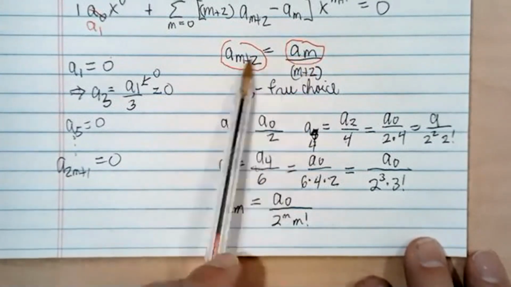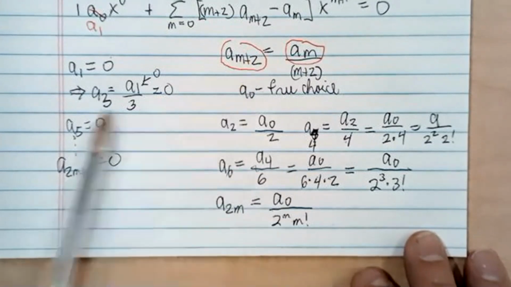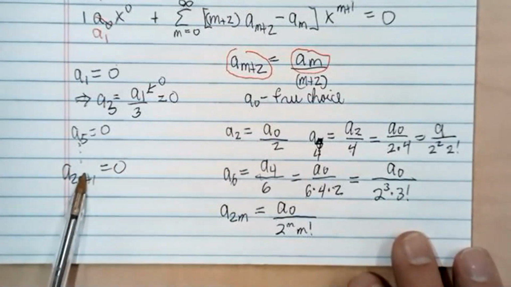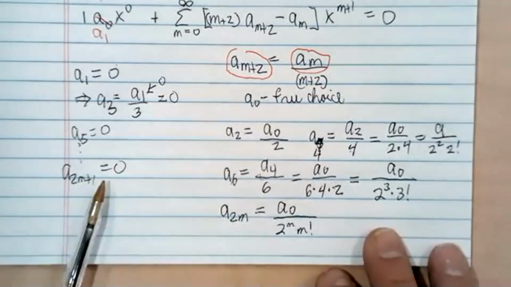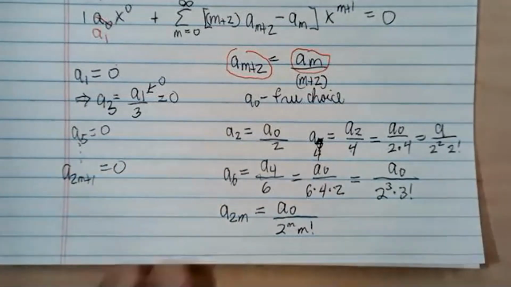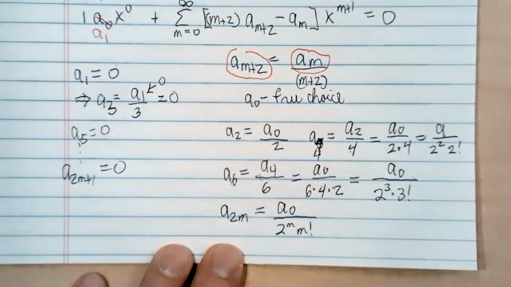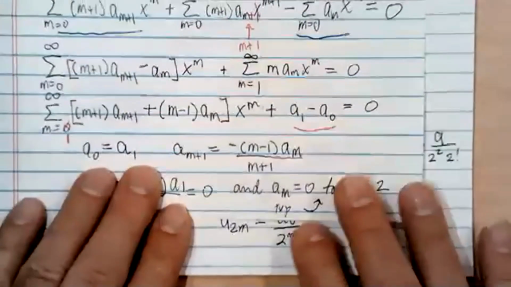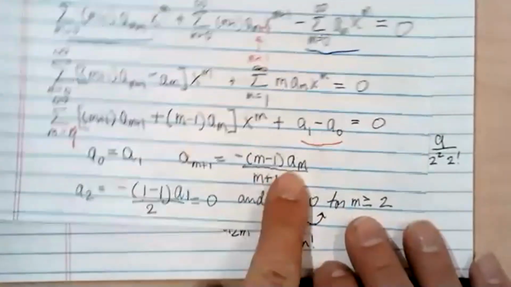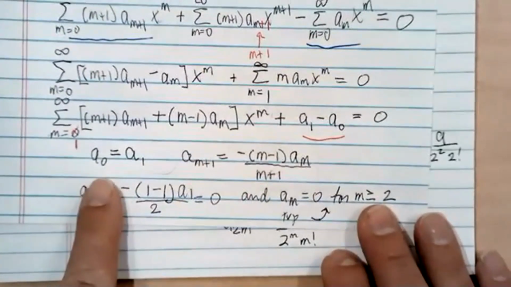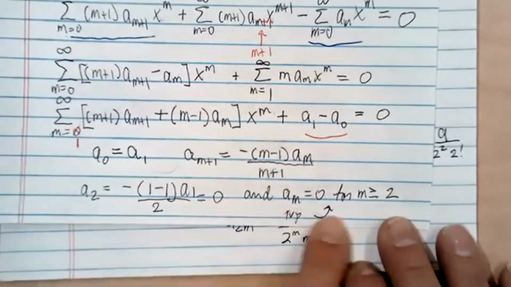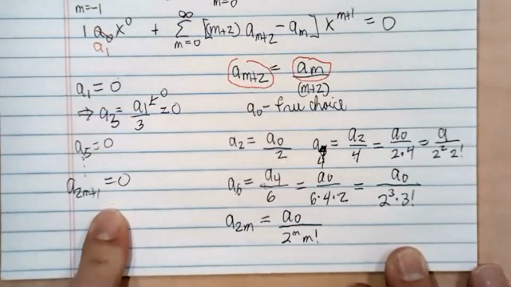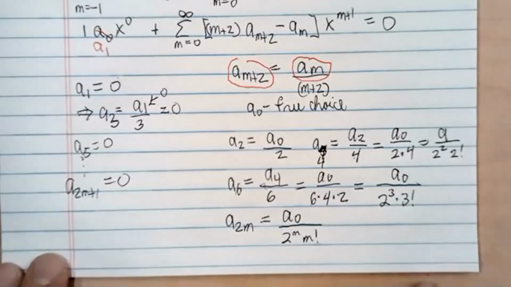Once you know that they skip by 2 from the recurrence relation, and you have the first odd subscripted term as 0, that forces all of the odd subscripted terms to be 0. And that's the other kind of tricky thing that you've only seen once before. And it happened essentially here on the last one. The recurrence relation here is skipping by 1. So once you get a single term to be 0, then all following terms are 0. Here, once you get a single odd to be 0, all following odds are 0. And it could happen with evens or whatever.